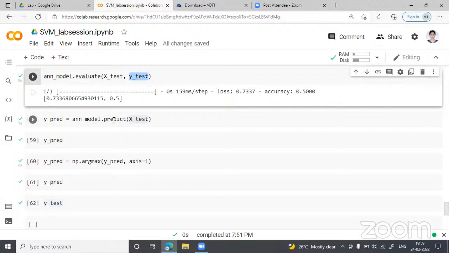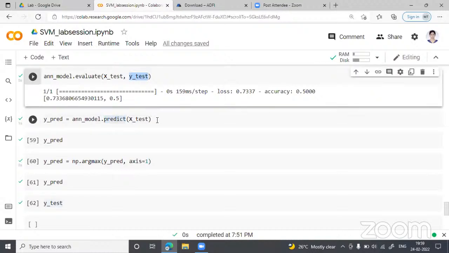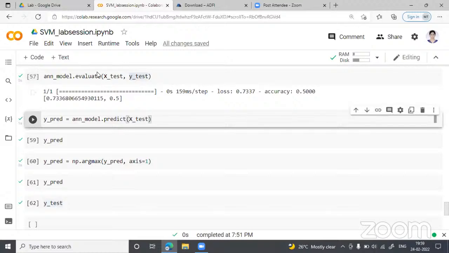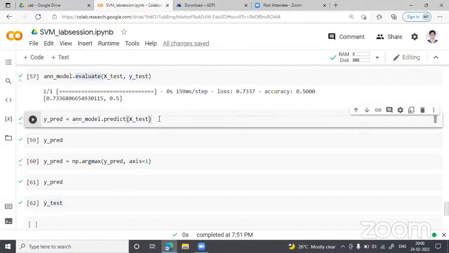In that case, for real-time prediction, you use this predict function where you don't have the label. So both are different. Evaluation is the performance evaluation of your algorithm, and testing means you are testing on an unknown sample.